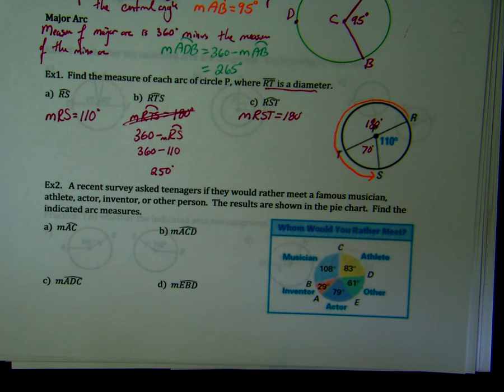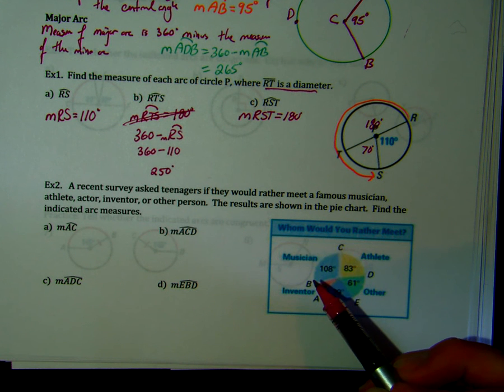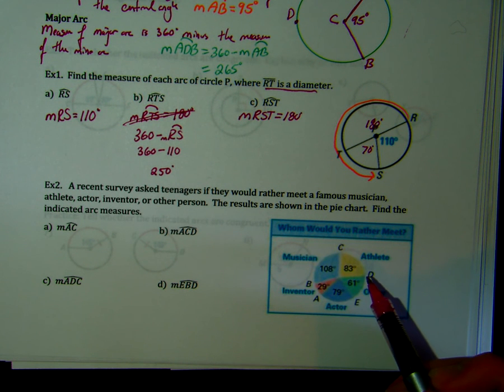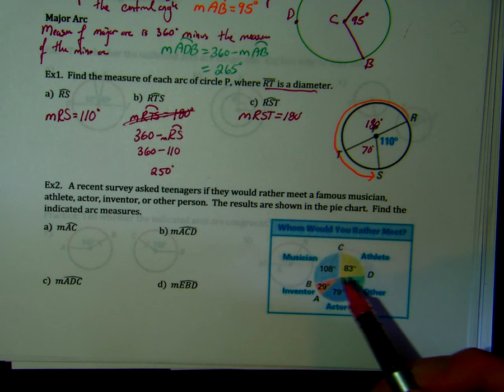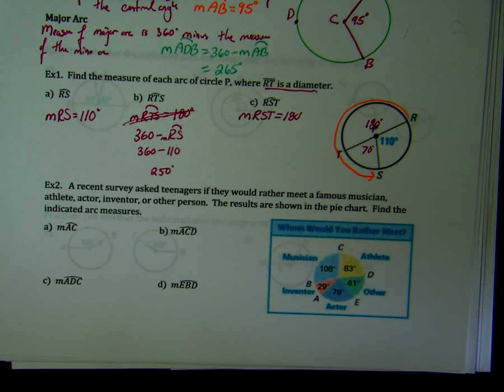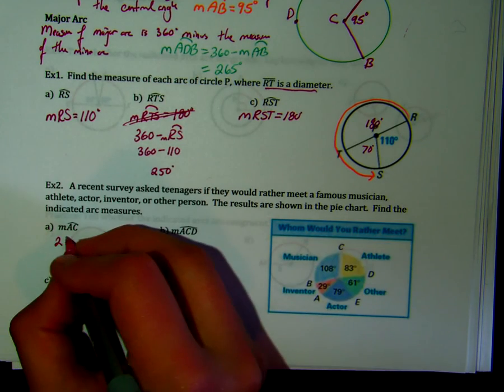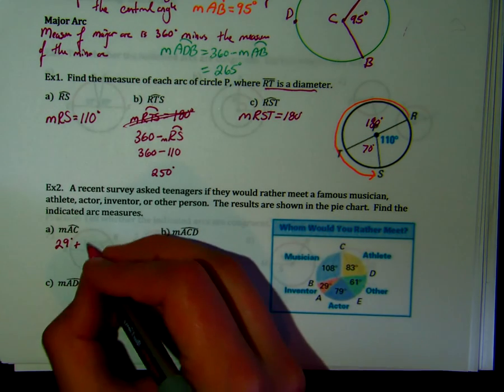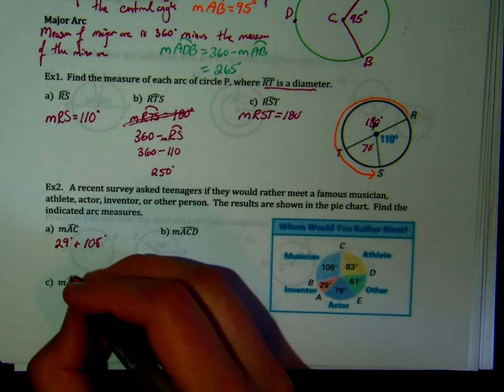This uses something, I'm not going to take up space in the notes. It's the arc sum postulate, essentially meaning that if you have, say, an arc BCD, the measure of arc BCD is just the sum of the two minor arcs BC and CD. So essentially it just means you can add arcs together. It's pretty intuitive that you'd be able to do that. So the measure of arc AC is made up of these two arcs. So it's just the sum of 29 degrees and 108 degrees. So this is going to be 137.